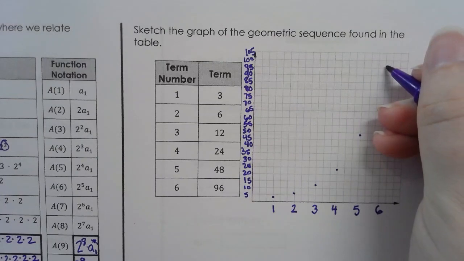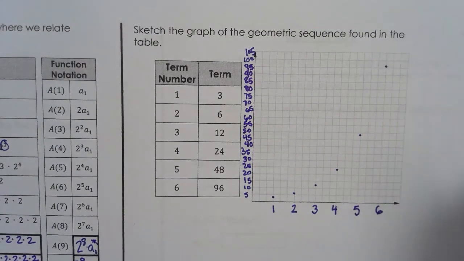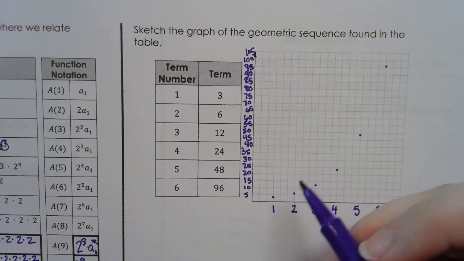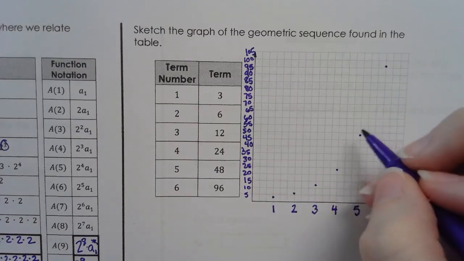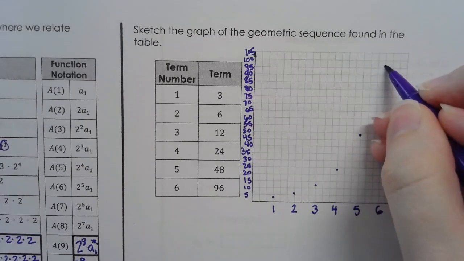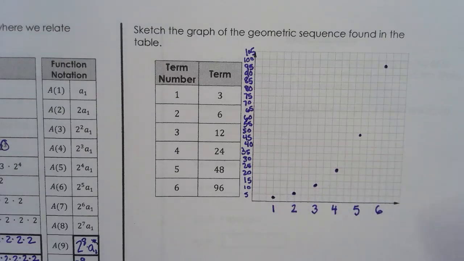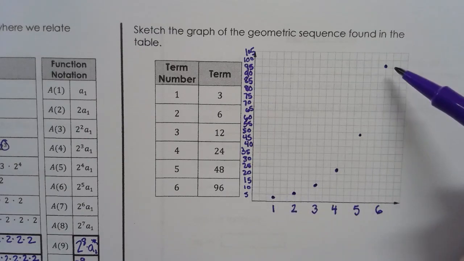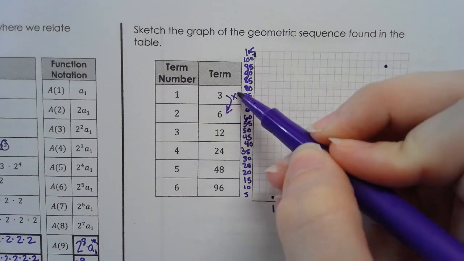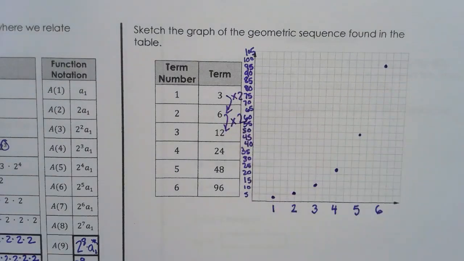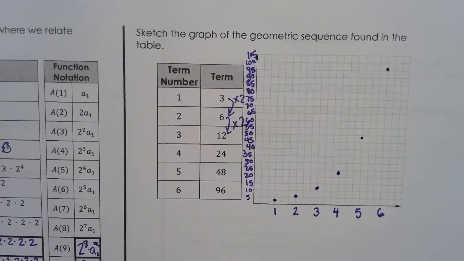As you probably noticed, this got really steep really fast. If we were to graph this curve, it doesn't say that it's continuous, so I'm not actually going to connect it. But looking at this curve, this is an exponential set of data. It is curving upward. It's increasing, but it's increasing exponentially. You could recognize that from the shape of the graph, but also because it's multiplying times 2 every time. So it's a geometric sequence increasing exponentially.